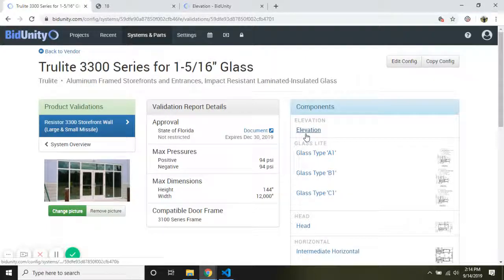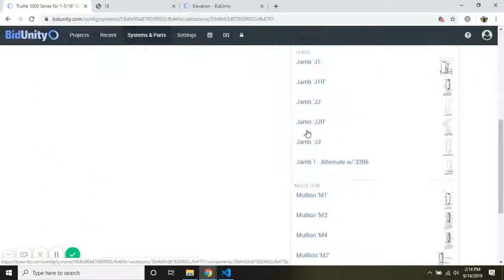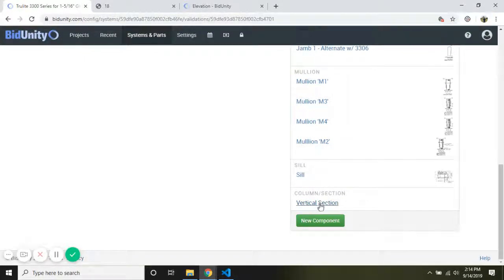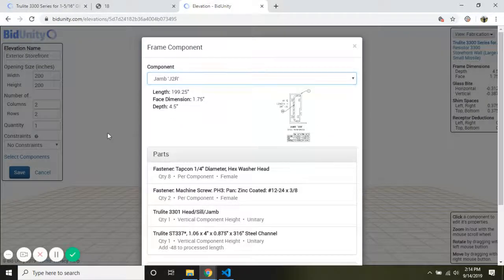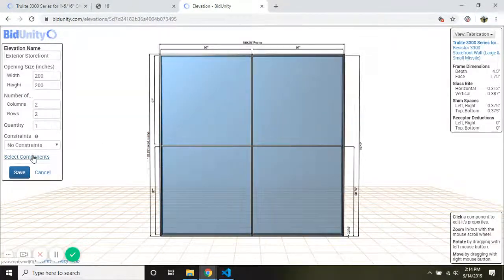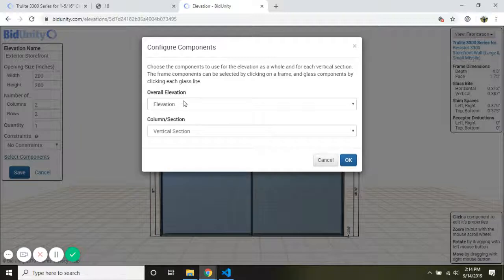Now, special note about the elevation component and the vertical section column component. Those are available to be selected through the Select Components link.